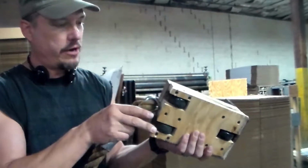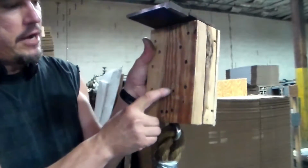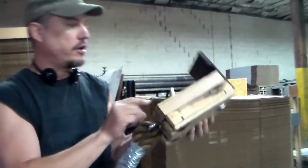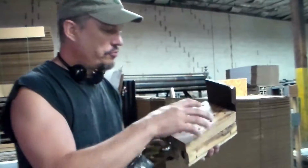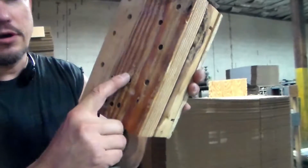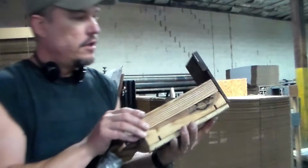It's like, I don't know what kind of pine it is. It's pine, but in some of the spots you could see where termites or something tried to eat through it, and they couldn't even get through this thing. So I had to pre-drill. These are holes for the screws, but this part right here is where insects tried to eat through the dang wood and couldn't get through there.